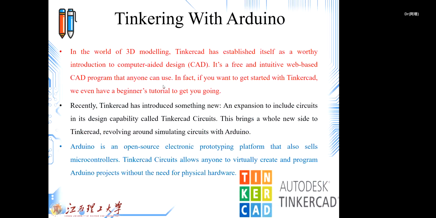Then, what happened? The next level of Tinkercad, after doing the successful designing for 3D printers and so on, is that they came to the Arduino world and used it as an expansion to include circuits in its design capability.